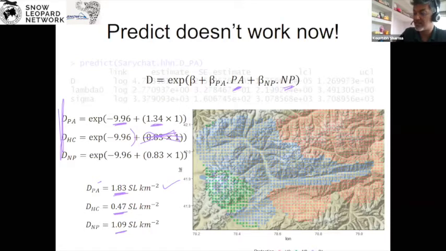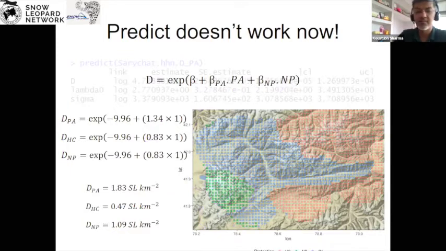This little area, see, this is the only area that is of interest right now. We don't know what's happening here. Don't say that that density applies to other areas as well. We only know about this little part only. And in the not protected area within the study region is 1.09 snow leopards per 100 square kilometers.